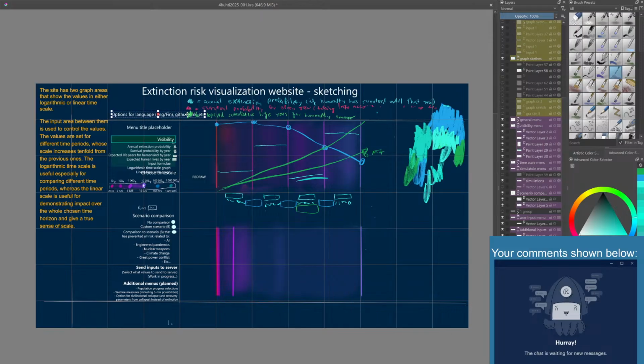I could have this option text in here maybe. Yeah, like that. I'm also gonna make it justified on the right.